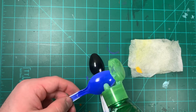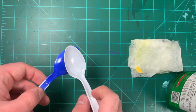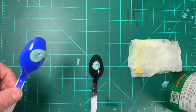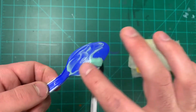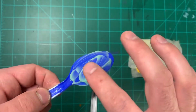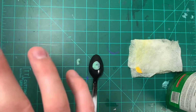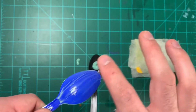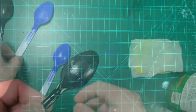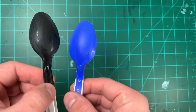Take just a little dab. Just take a little bit and just rub it around. It's a little much, but I'll get it back after it dries. Okay, we are back. These are hazy with the wax. It's hazed over, as you can see.